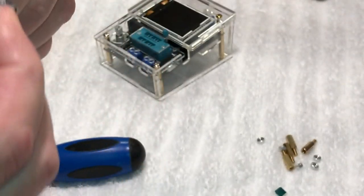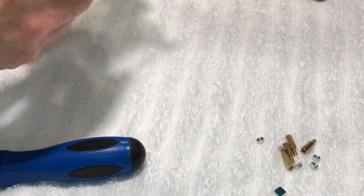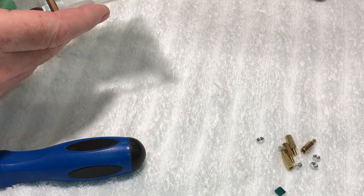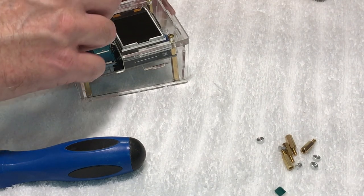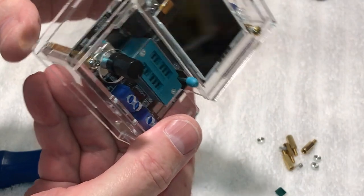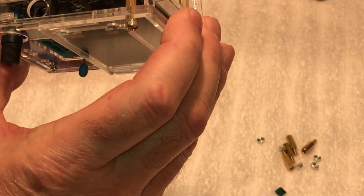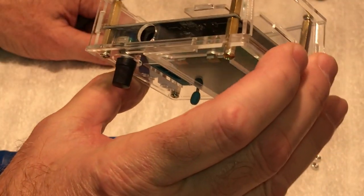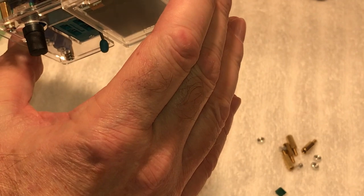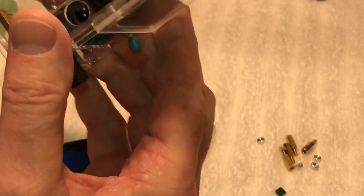So now we're going to put the knob on it here, and we are done. I guess it doesn't matter which way you, let's see. There you go. Knob is on it. The power jack lines up. A lot of people put a 9-volt battery on these things, and I might do that. I'll get me a nice little 9-volt holder so it'll look nice, but yeah, I think that's what we'll do.